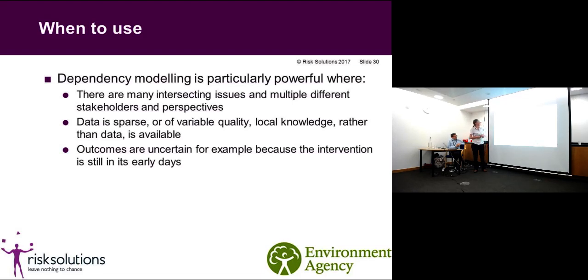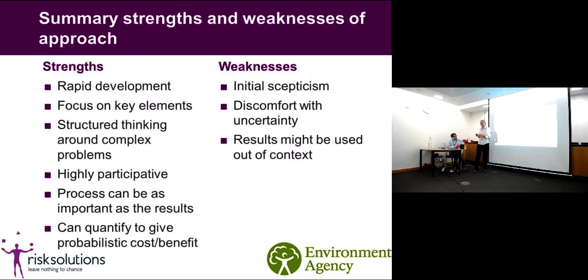What are the strengths? Harry did the map of the whole of the Environment Agency and all their activities and got through to the submissions in six months, so it is a rapid process. It helps you focus on what the key elements of your system are and uncover ones that you hadn't even realised were key elements. It gives a very powerful way of structuring thinking about complex problems and getting people to really engage with that and to challenge assumptions.